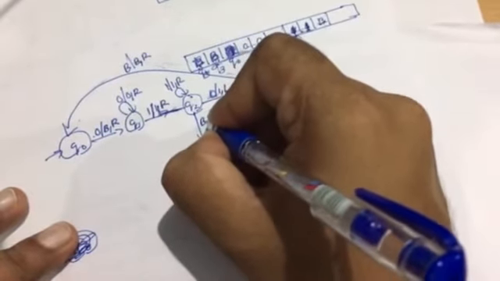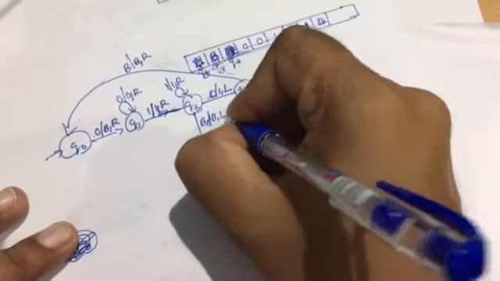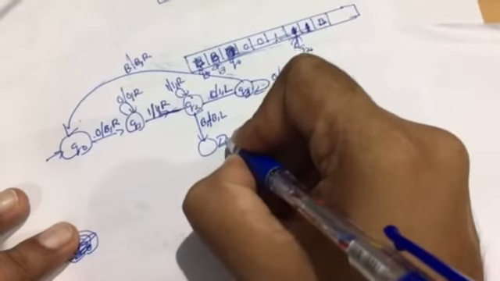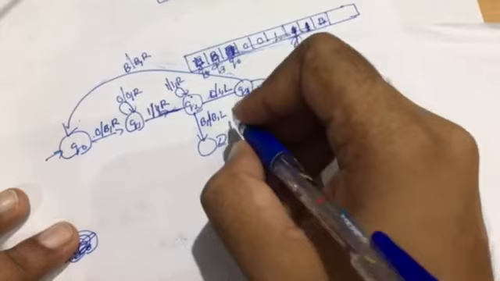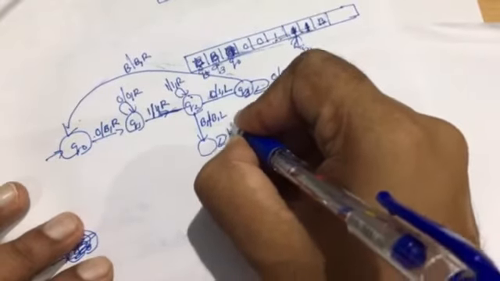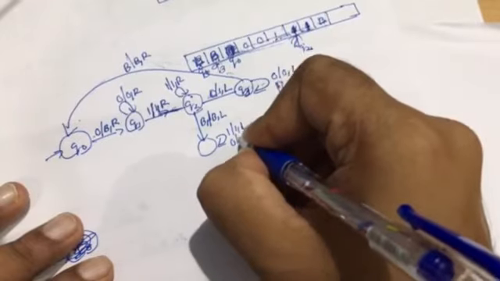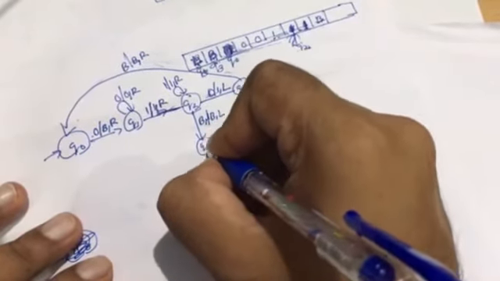So on q2, if you see a blank symbol, keep the blank there and move towards left side, until you see a blank. Okay, so for 1 you keep the 1 there and move towards right side. For 0 also move towards right side. At this state will be q4.